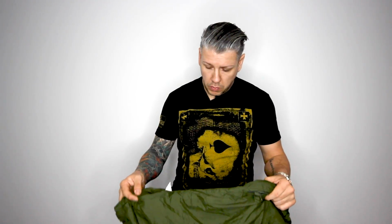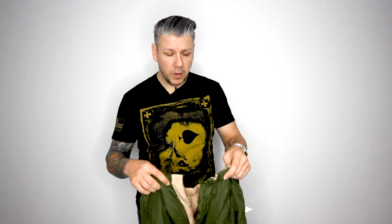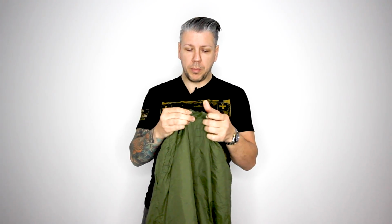Now, if you do really feel the need to, I would definitely recommend these as well. I believe these are British Army issue Snug Pack trousers. Again, same material as the jacket, but in trouser form. Good thing about these, they are reversible, so you can have the tan on the outside should you wish. These are just a button do-up design, so no zips to fiddle about with down there, just two buttons and they'll do up super easy. What I also love about these is that they have a half zip, halfway down the leg.